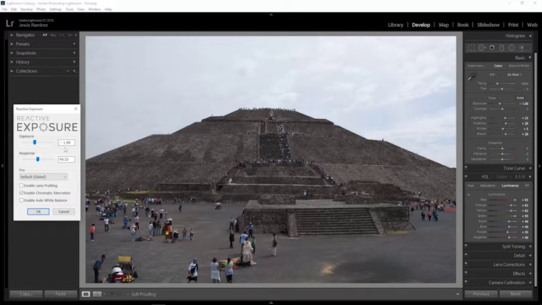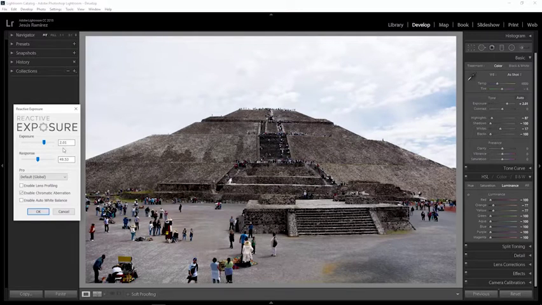Also notice that when we have a negative number in the exposure, we get positive numbers in these four sliders and in the luminance sliders here at the bottom. If we drag the exposure slider to the right until we get a positive value, we leave the response where it was. Notice the difference now. We have negative numbers here and we have negative numbers in the luminance values as well. So this plugin allows you to counteract the exposure that you apply to an image to create a better balance.